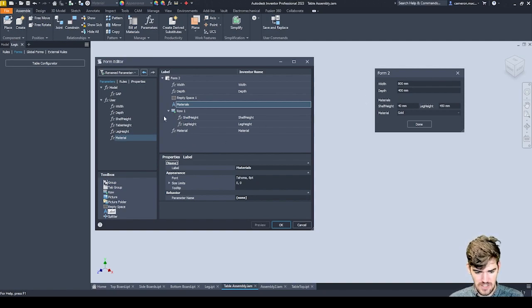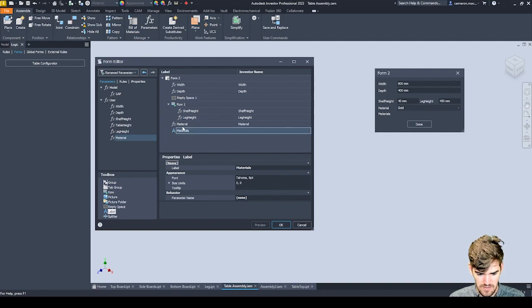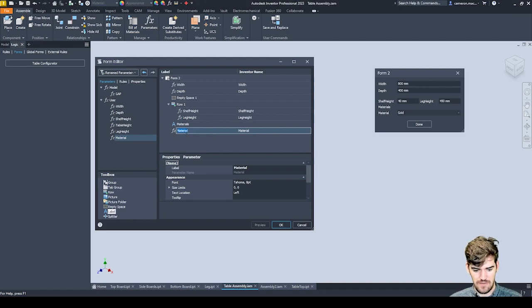And you can see that that's changed there. Perhaps materials we want to drop to the bottom, just above material, or drop material below that rather. And then instead of material, we could say that this is the leg material, since this is what it's currently driving. We could then have a material for the actual component itself. We can have a material for the connectors, the bolts that are connecting everything together. So we can have different options essentially from inside there as well.